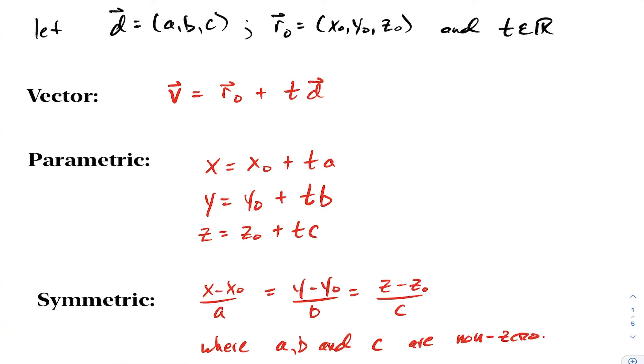When expressing a vector in R3 it's essentially the same. You have your vector R0 which consists of three coordinates now, not just x0 and y0. You now have a third coordinate z0, and your direction vector is now three dimensions, so therefore you have a third coordinate, in this case c. But the structure is exactly the same.